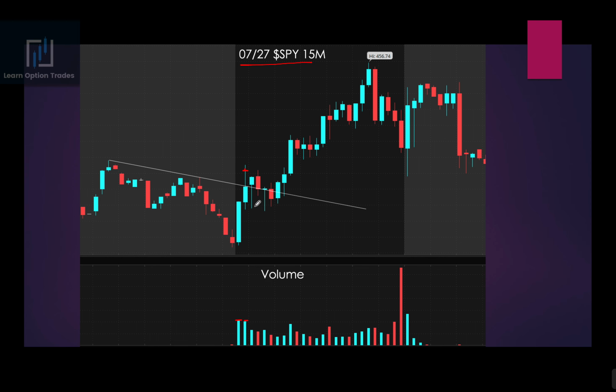candle right here was indicating that buyers really did want to hold us above. The reason why I say buyers wanted to hold us above is because this candle is representing that buyers are really strong. Sellers did sell us off. It was a really big red candle at one point, but then buyers brought it back all the way up and closed it above here. Buyer volume really isn't that much, but I was like, they're really strong here. I'm curious how strong they really could be.